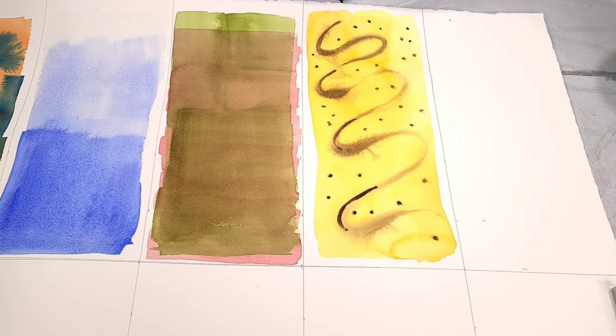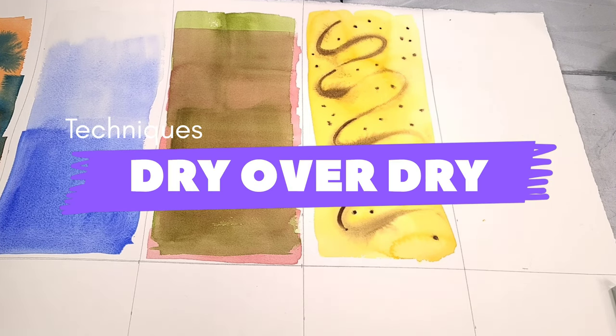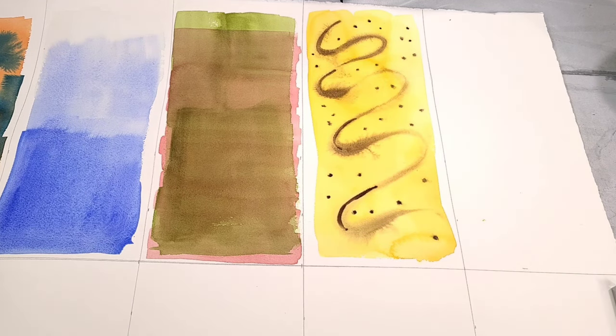For our final basic application technique, we have dry over dry. And typically I've been defining dry as not having as much water, but also as the paper itself being dry.